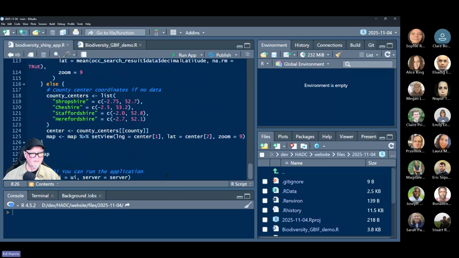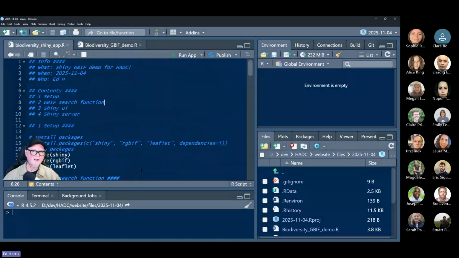I'm very old school when it comes to shiny. I did start using it when it came out, and it was experimental. This is 132 lines of code in this app, and I'm just going to walk you through a little bit of the parts before I launch it and show it to you. Maybe I'll show it to you first, show you what it does, and then we'll walk through the parts very briefly, and I'll leave it for you if you're interested to look back.